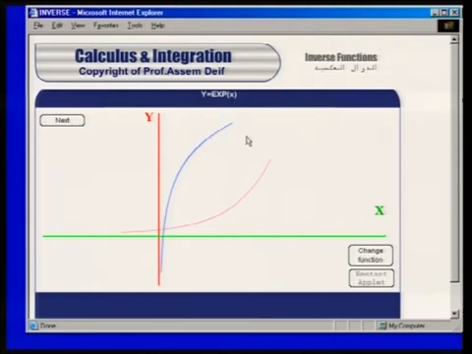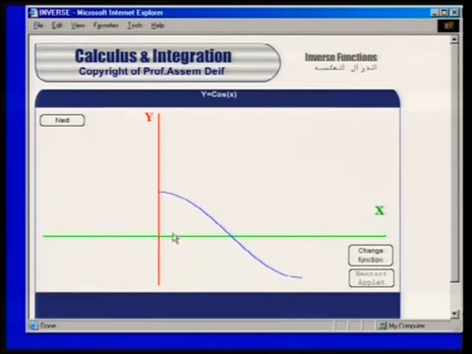You notice that we could have drawn the line y = x. Both of them are symmetric with respect to the line y = x. Suppose you have another function, for example y = x³. To obtain the inverse, you rotate it 90 degrees and then you put a mirror, so you obtain this graph. Here it is: this is the inverse function of x³. And of course, both of them are symmetric around the line y = x.